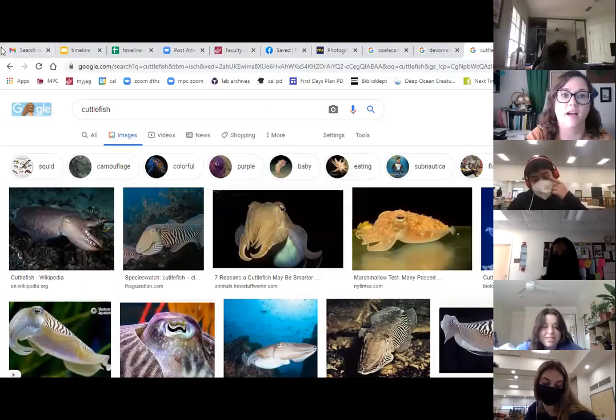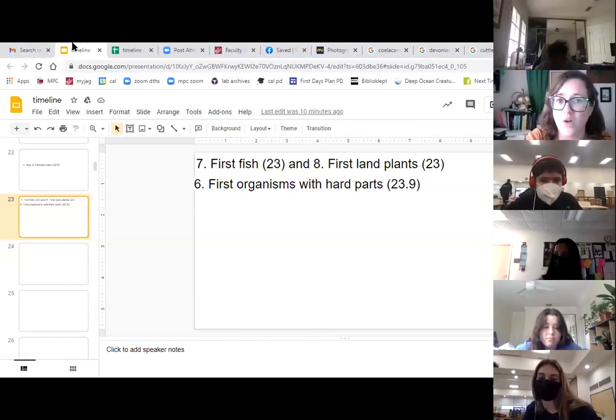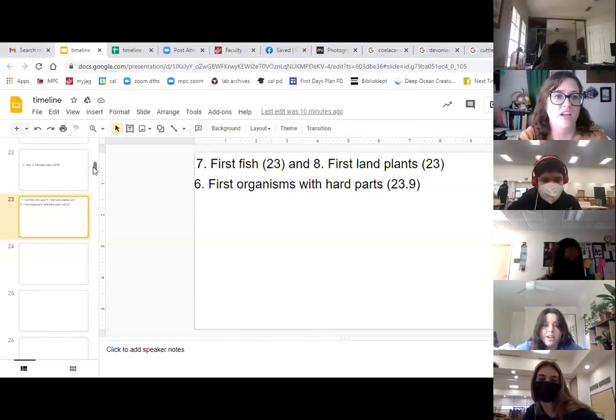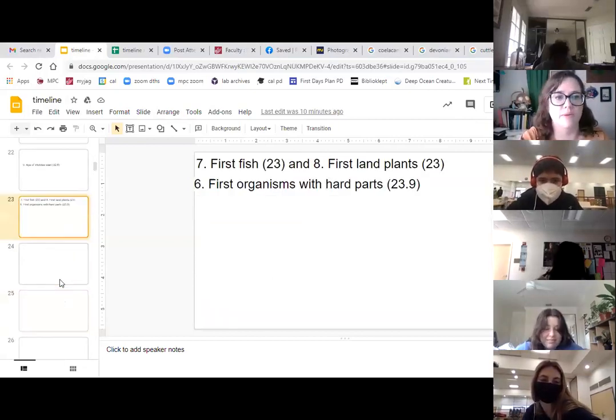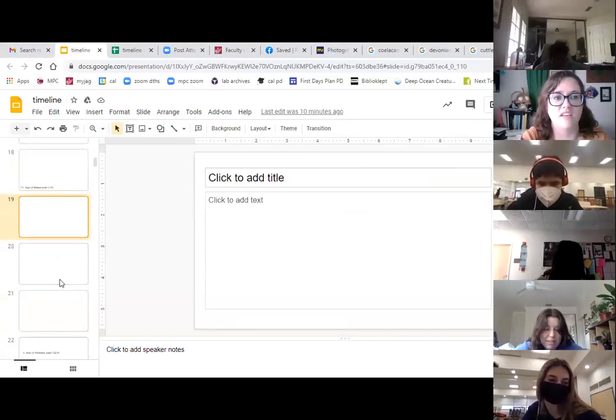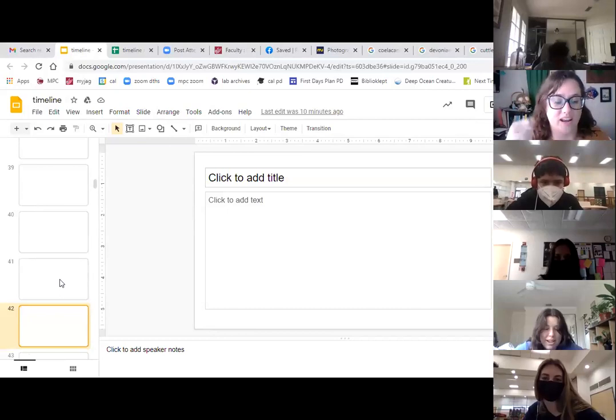Do you want it to be toilet paper? If you're at school, you could go get paper and tape it together if you want, and then, I don't know, put it on your wall one day. Include pictures. Just make sure you include all of the slides or sheets that are in between, even if nothing is happening. Because remember, part of this is to see how nothing happens for a really long time, and it's not until something epic happens that we see change. That's going to be very important when it comes to thinking about climate change in our modern era.